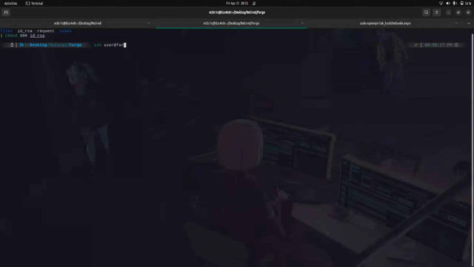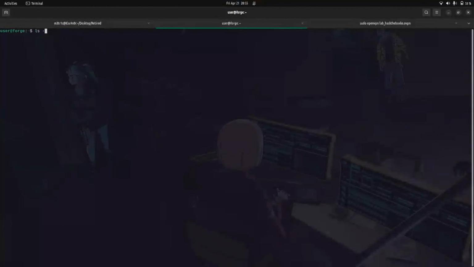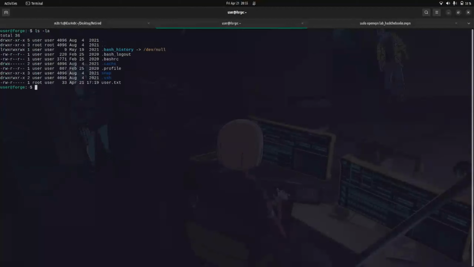So user at forge.htb with the file, and then id_rsa. Okay, I actually think I know why it's not going to work. Okay, it worked. So with that we are in. And if we list the files, we have the user flag, nice.